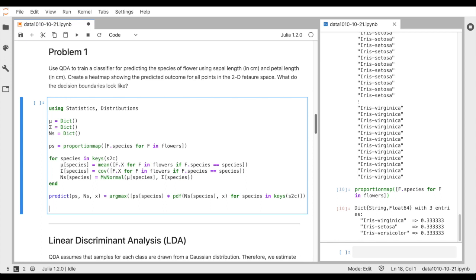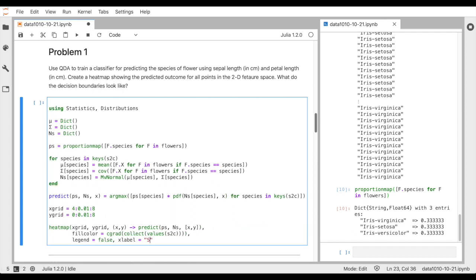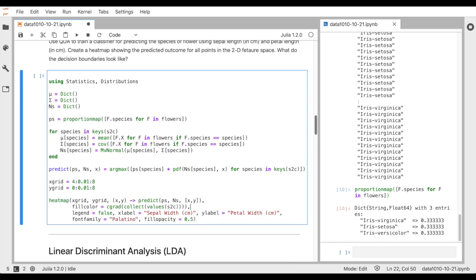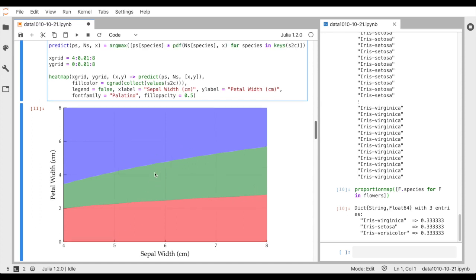So now we can make a heat map. And the function we want to heat map is the function that maps an x comma y pair to the prediction. And we have to supply this as a vector because the PDF function from the distributions package expects its input to be a vector if it's a multivariate distribution. And we'd like to see our points as well, although already we can tell this is doing something pretty similar to what we were hoping it would do.